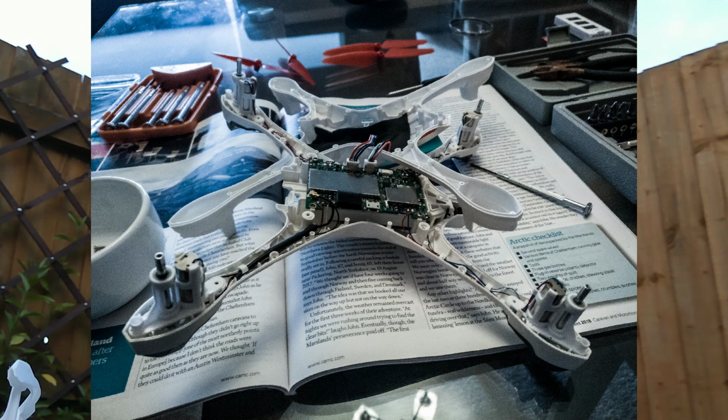I'm going to tell you a little bit about modifications to the focus of the Hubsan H502C. If you've watched previous videos, you will know that there were problems with the focus. There's also a problem with the guards getting in the way of the camera, both of which I have fixed, I think. So what we did earlier this week was we took the drone to pieces.